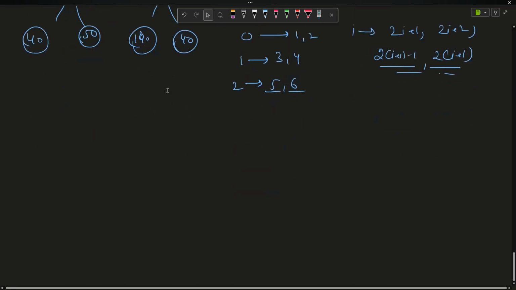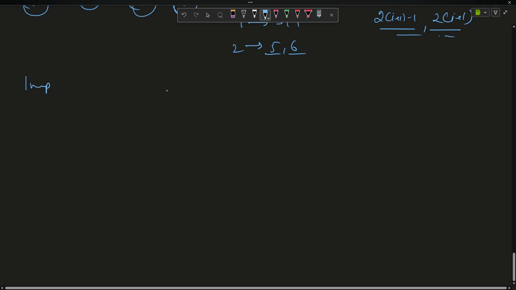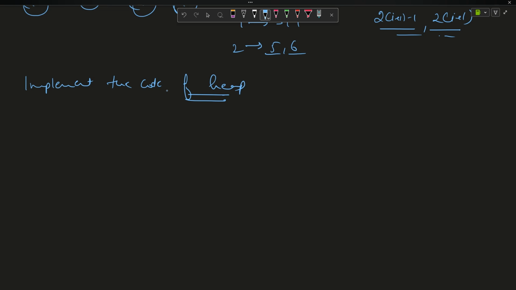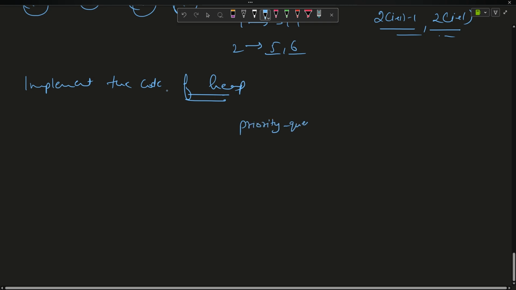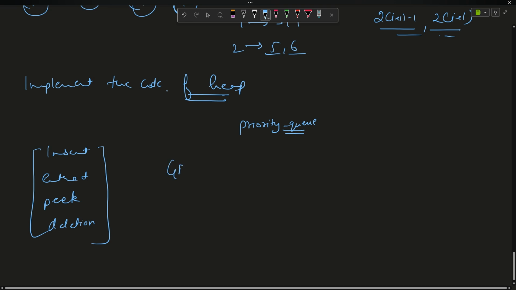If some of you want to know how to implement the code of heap in VS Code, it is not going to be asked to you in any interviews, and you will not be writing the code of heap, because you will just be using priority queue in the STL, right? But if you genuinely want it, just comment it down and I will bring out a video implementing all the functions like insert, extraction, peek operation, deletion, etc. And I will bring out all the concepts for you in a single video, implemented in VS Code. Otherwise, you can also check the GFG articles. They explain well how to implement a heap, right?